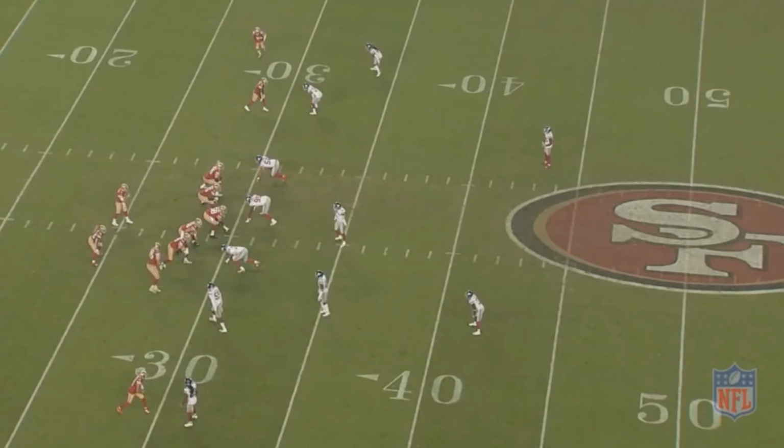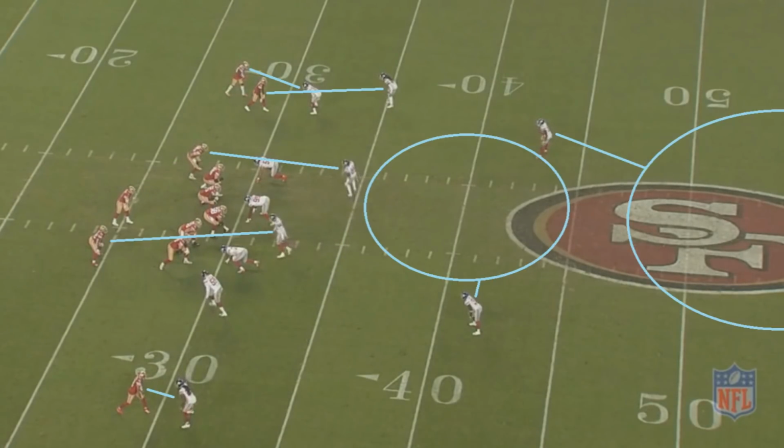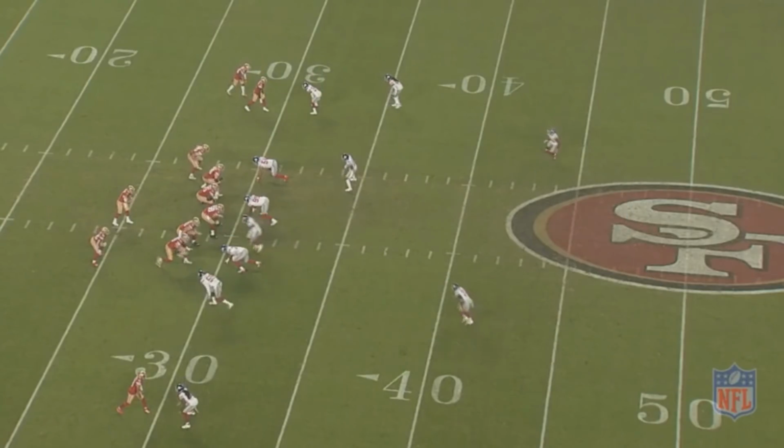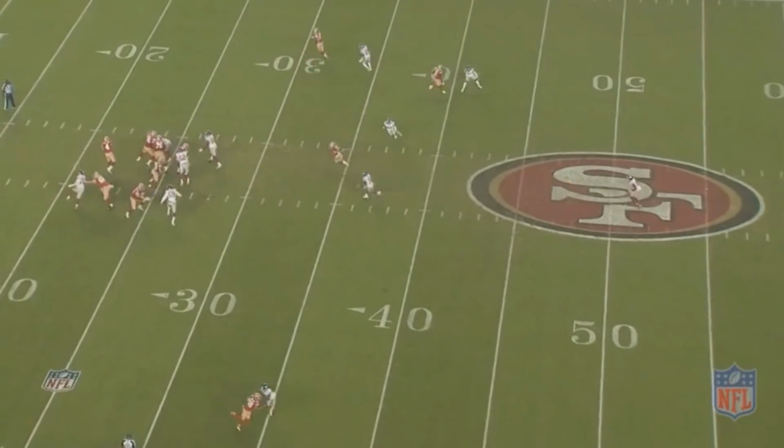One last play, and this one might be my favorite play from George Kittle. It's going to be a cover 1 hole, and Kittle's just running a simple flat route to the top half of the screen, nothing too fancy at all here. And as you see right now, he is a little bit open, he has some separation, although that Giants defensive player is going to try to actually make a play on this ball, which is going to be regrettable in hindsight.